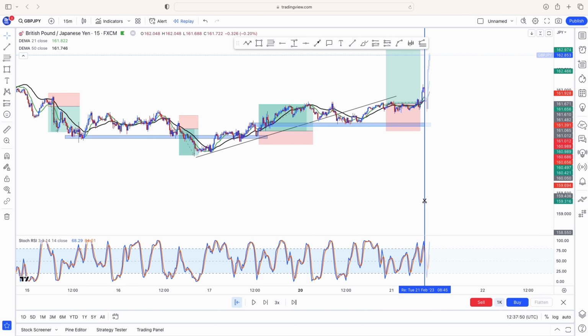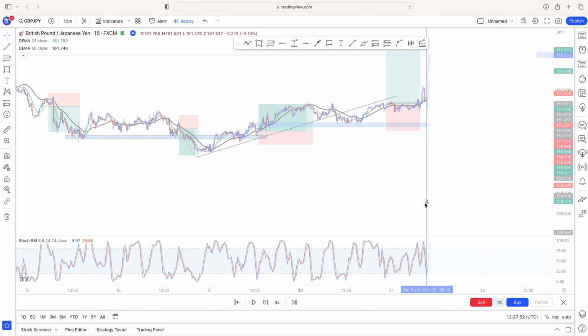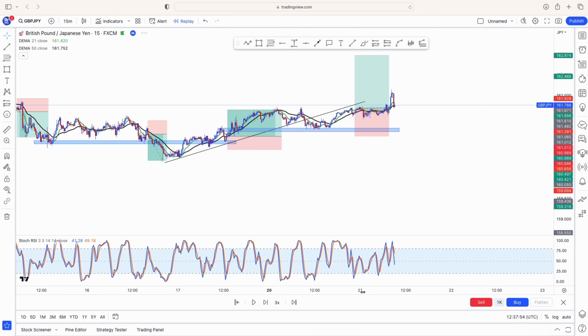I want to show you something here. The last one, I just want to show you something. Check here. If this gets below this and this crosses, you can see we're already above. We just want a buy, but we'll only get the buy if we go above. There it is.